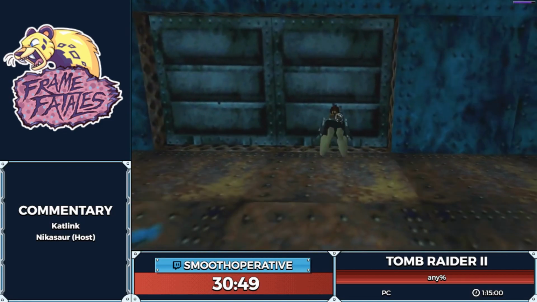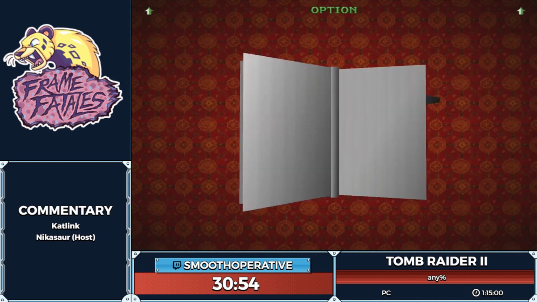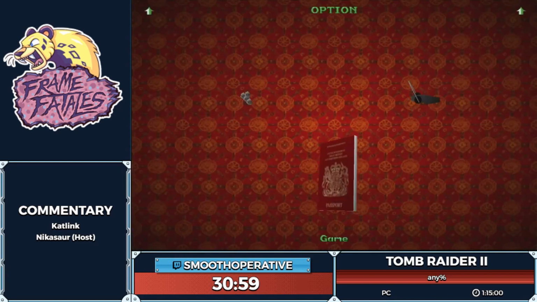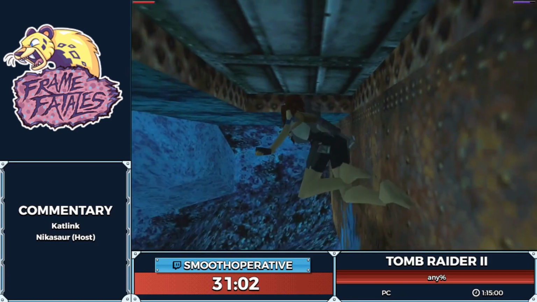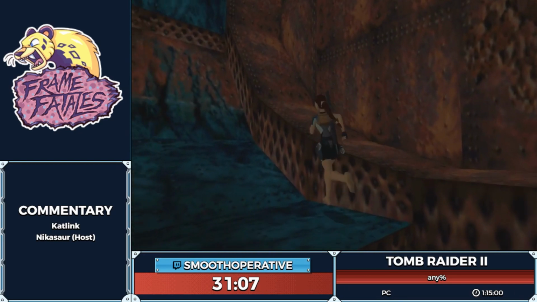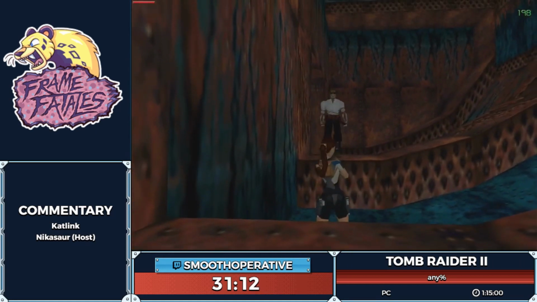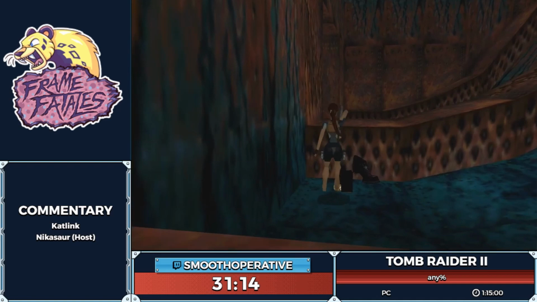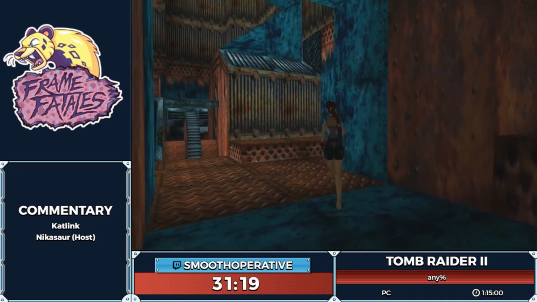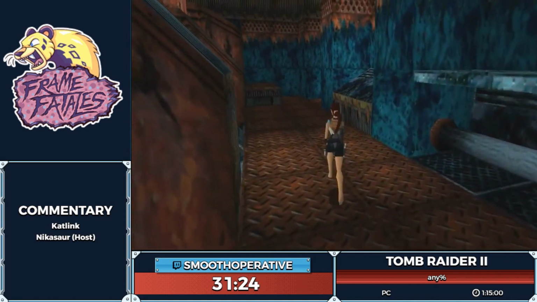Alright, so she can travel through trapdoors. I'll save here, because sometimes she misses it. She should be able to travel through this trapdoor like this. There you go. There we go. And we're gonna do another corner bug. A med pack. Everybody gets a med pack.